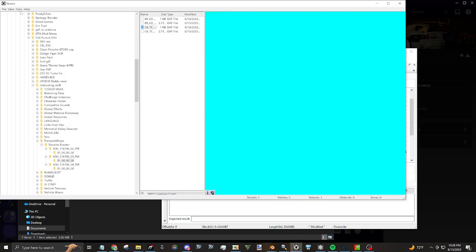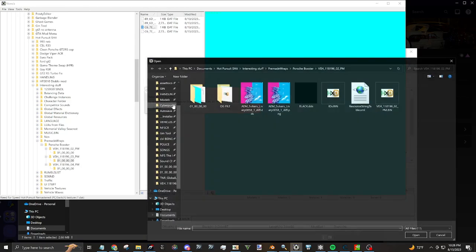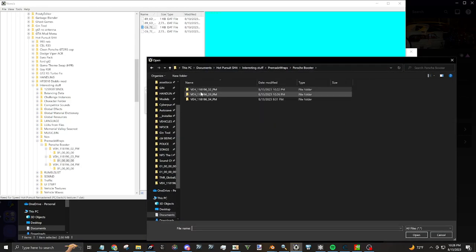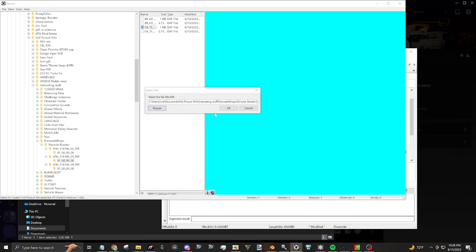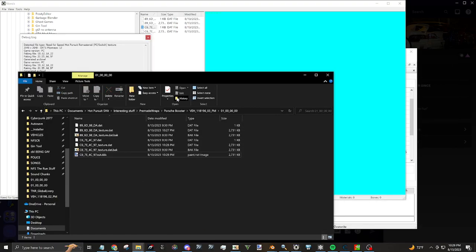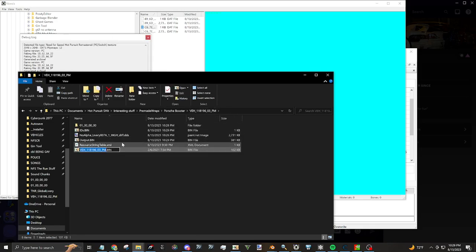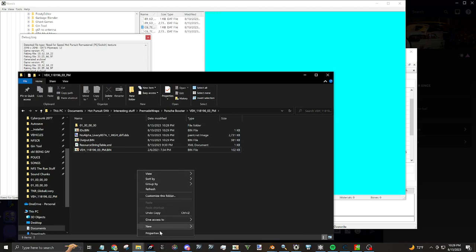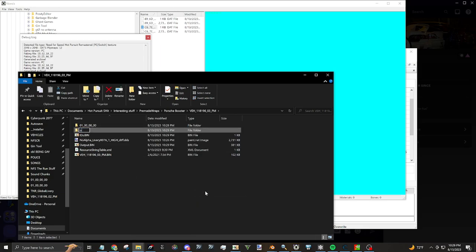Now, final part, pack it up. Look for IDs bin and hit open. Hit OK, and then it will repack it for you. Next thing you want to do is just copy the name. I usually just delete it, but since I want to make sure I have a backup, I make an OG file first. Throw that in there and then put the name.